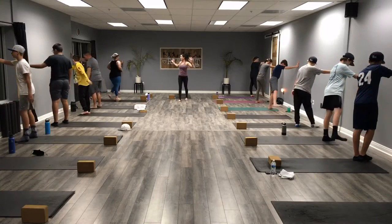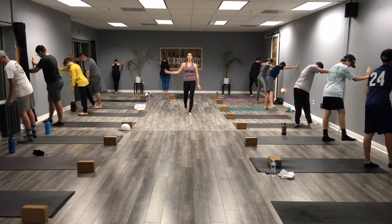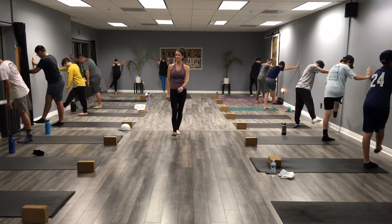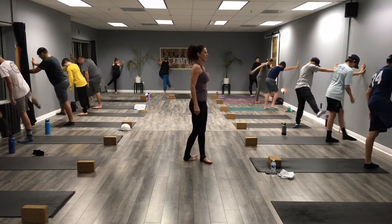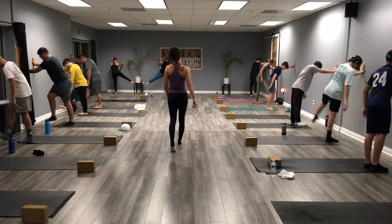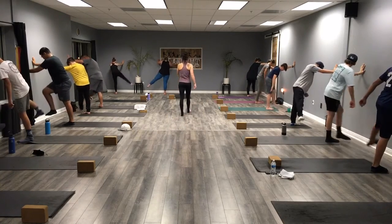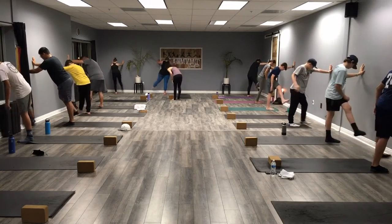Window, if you want to spread out and take some wall space instead of window, just try to work in conjunction with your neighbor so we're not kicking each other. If you need to stagger or spread, go ahead and stagger and spread. But move some stuff around. Notice if you get any popping, any cracking. What do you feel while you're there? We want to work on loose hips today.